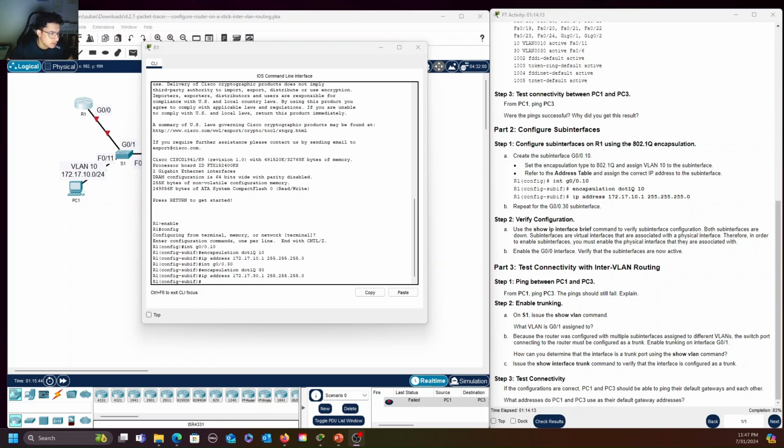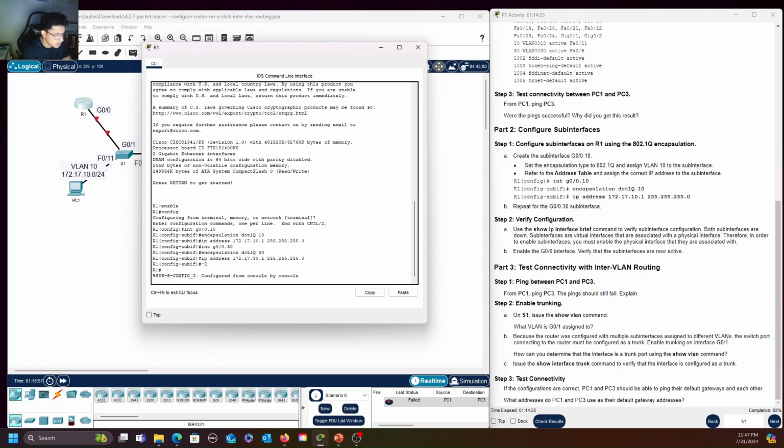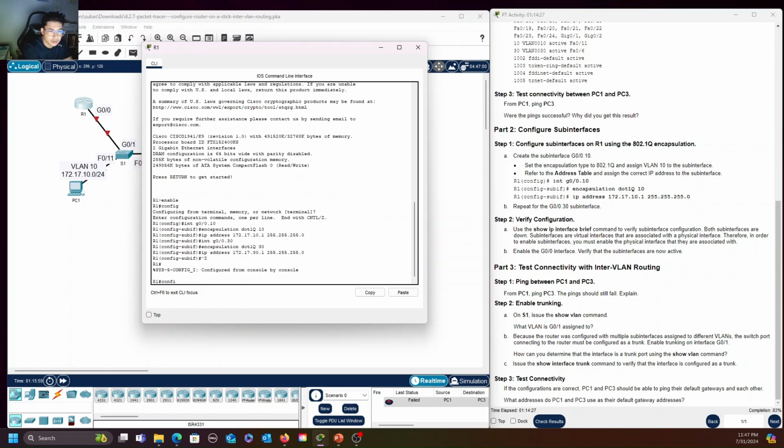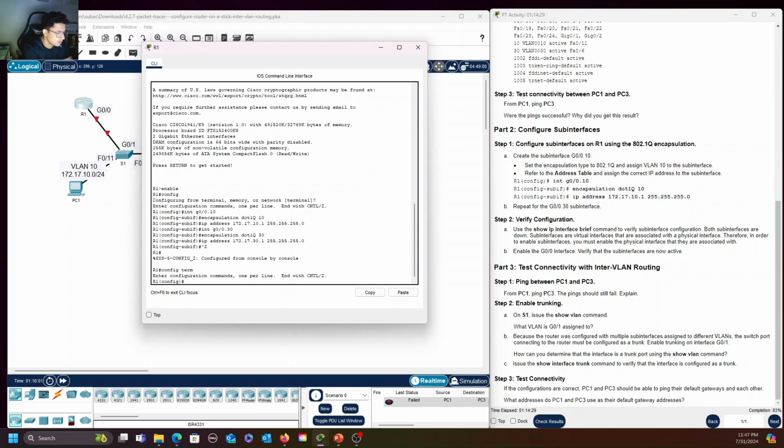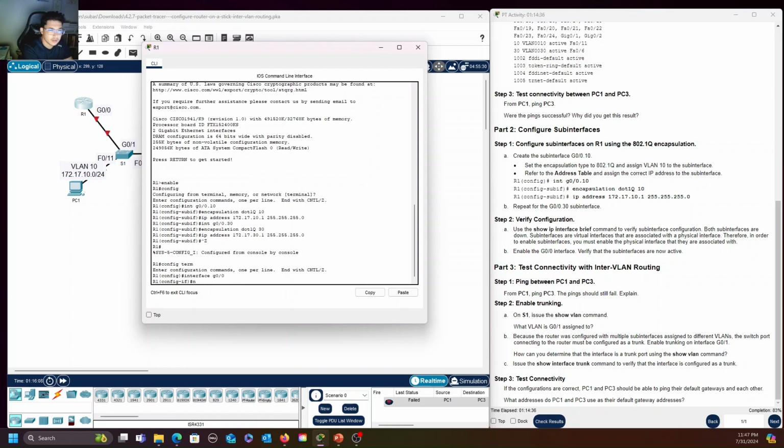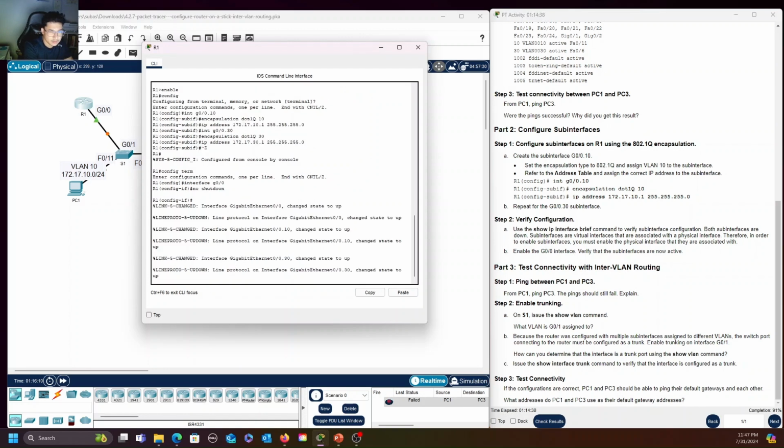Okay, so first let's go ahead and enable that. So you're gonna exit out of this, config term, interface, and then no shutdown.